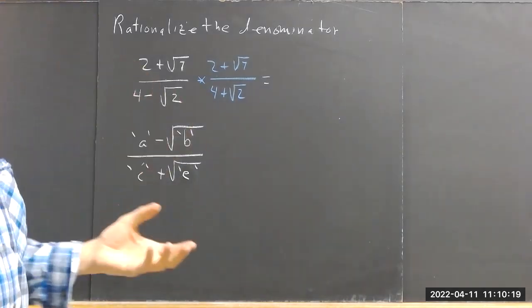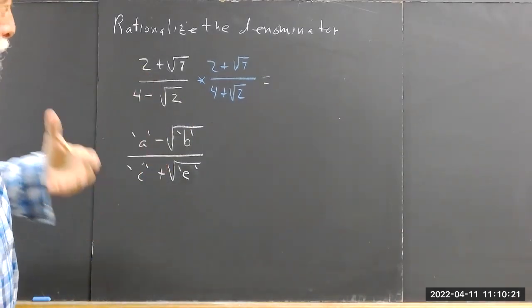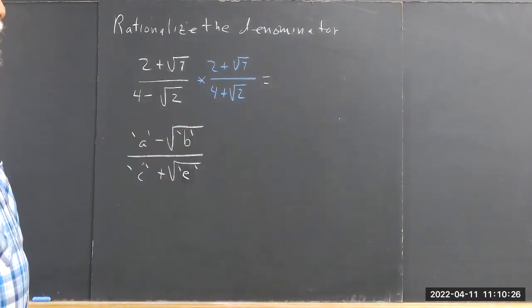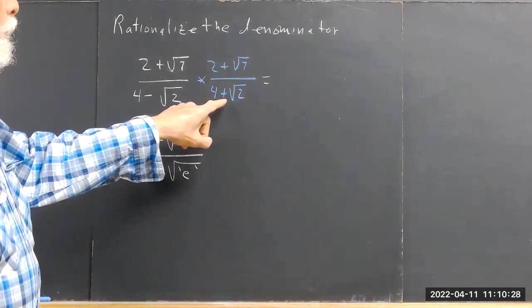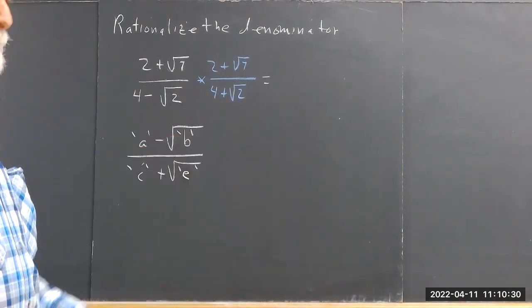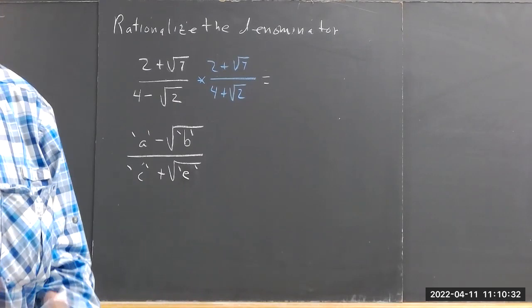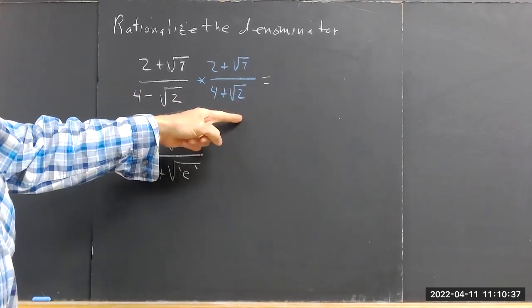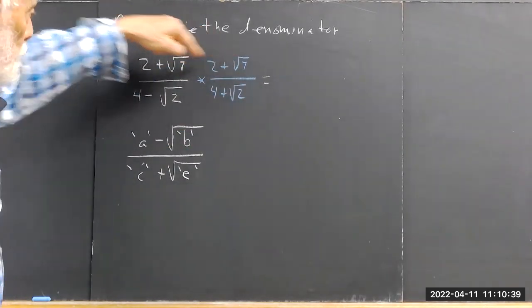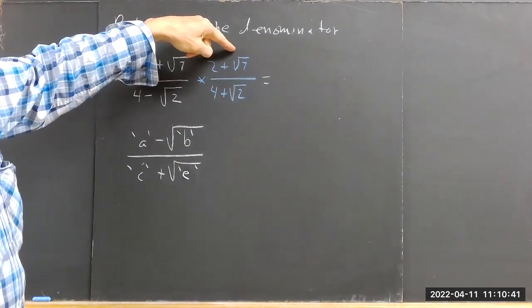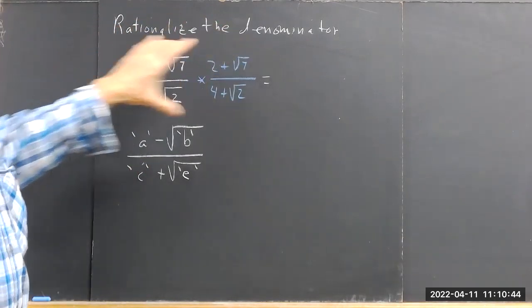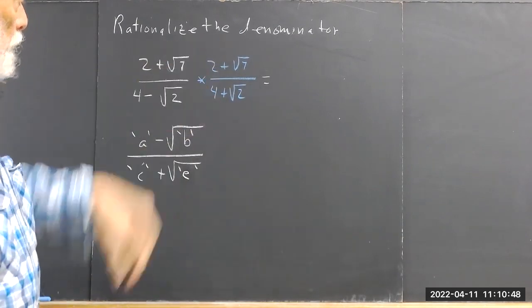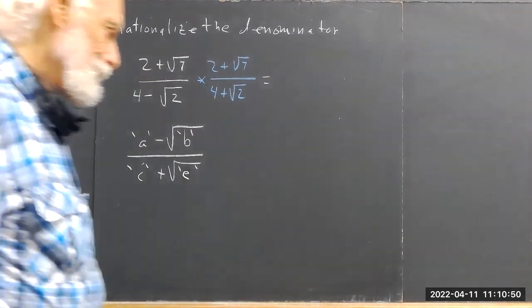The idea is simple enough, and you see why it works out if you do what you need to do. Got 4 minus the square root of 2 here. Turns out if we multiply that by 4 plus the square root of 2 and use the distributive law, the radicals are going to go away. Of course, we can't multiply this by 4 plus the square root of 2 unless we also multiply this by the square root of 2, at least if we don't want to change the actual value of the expression. Okay, so we're multiplying.